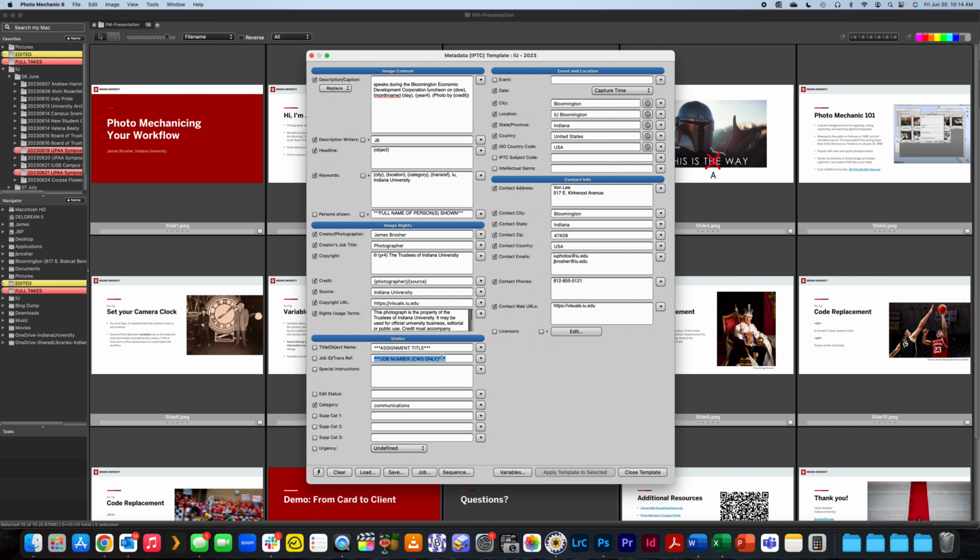This specific shoot was a situation where I was trying to turn it around quickly for our social media team because they wanted to use it on the president's Instagram. During the actual shoot, I was tagging pictures, using the protect function on my Canon. You can also use stars, but the nice thing is, as I'm dumping these, I can go up here to the top and select tag pictures, and then I'm only seeing the files that I've tagged.